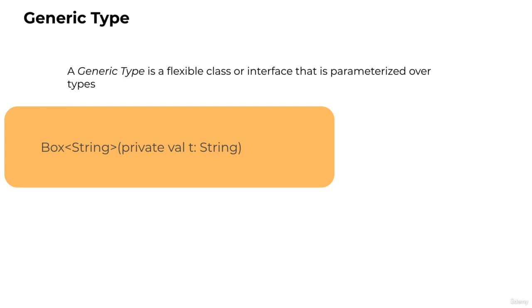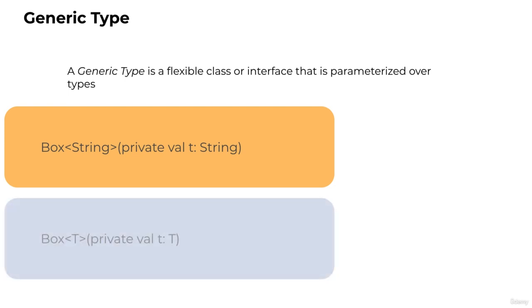That's how we parameterize this box, which is not very helpful, because if we want to create a box with integers, for instance, then it's not going to work. It will work, but we'll have to create another box class and pass a parameterized integer, which is not a good thing. So instead, with generic types in Kotlin, we can do this. We can say Box, and inside of angle brackets there, we can put a T, right? And we can also pass, in our constructor here, a type T for our property.